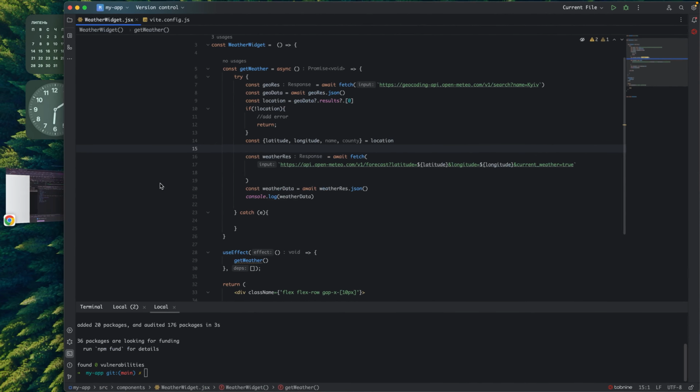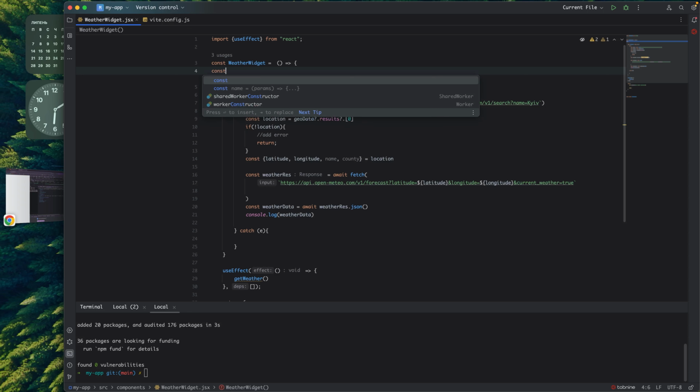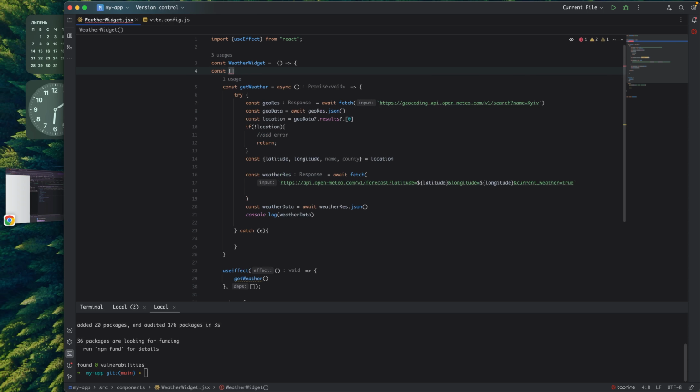So, and let's add something for our errors. Like const error, setError, useState, because we should have some state, and for now its initial state will be an empty string, and use setError here, because we need to show some error.